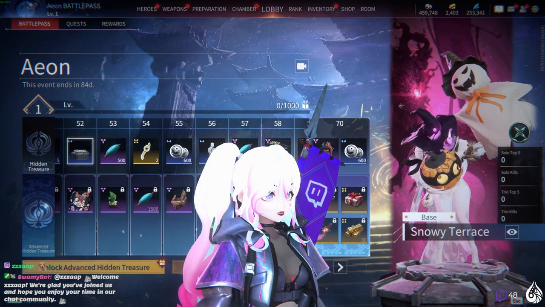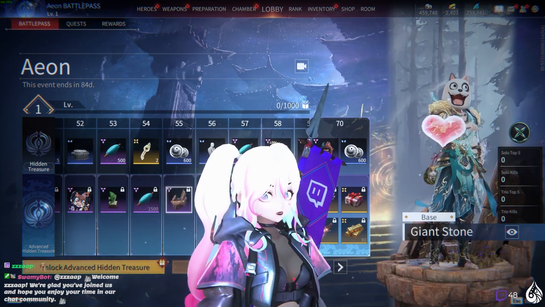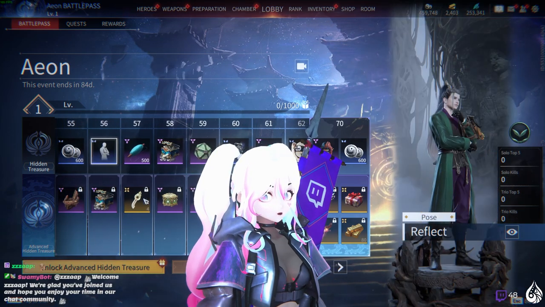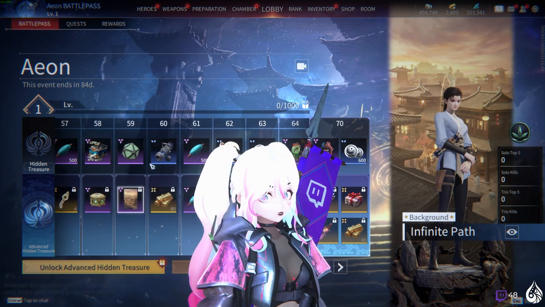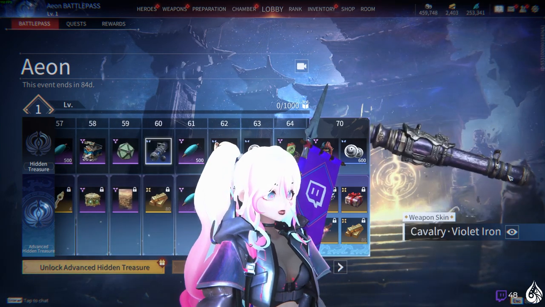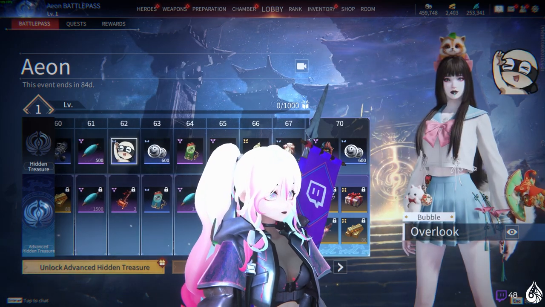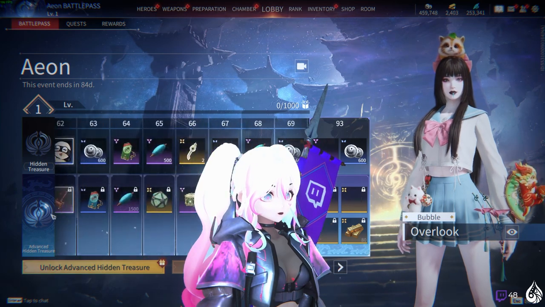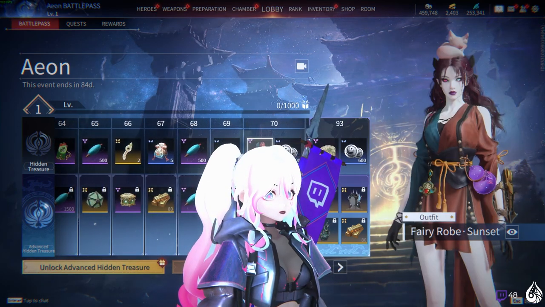The snowy terrace top, very pretty. We got giant stone. Some of these bases, I kind of enjoy them. They're fun. We got a pose here. Another background for Shale. We've got the cannon coming in a nice dark violety purple. Very pretty. We've got another emote. I would like to see all of these emotes be for more characters. I'm gonna be honest, I don't like when they're locked to characters.